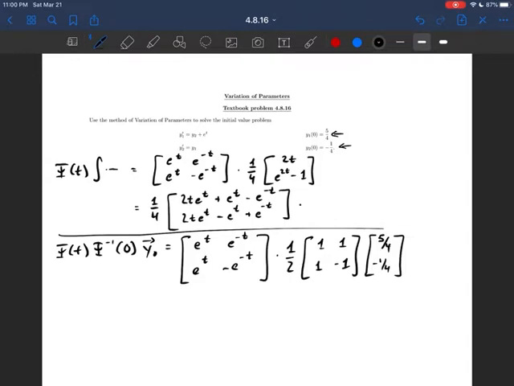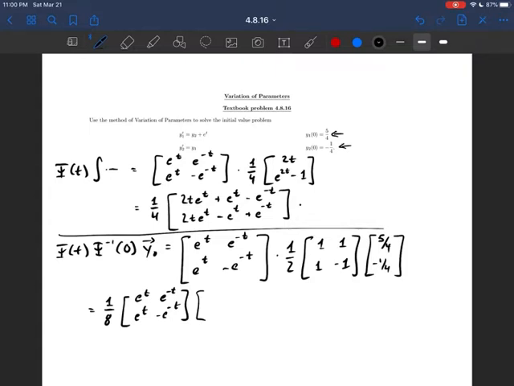Ready to go. So which things do we want to multiply first? I think what I'm going to do is pull out a 1/4 from everything. So I have the half. I'm going to pull out a 1/4 from that thing at the end. So I'm going to have 1/8. Still have this matrix e to the t, e to the t, e to the minus t, minus e to the minus t. And then we're going to multiply this out.